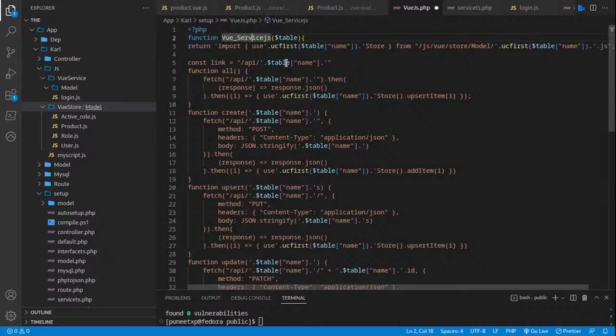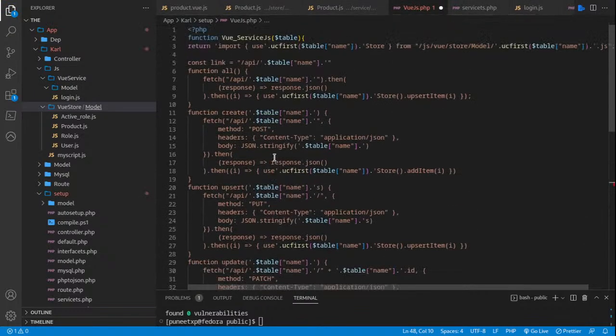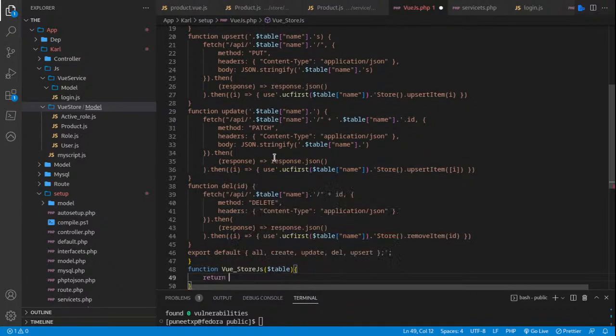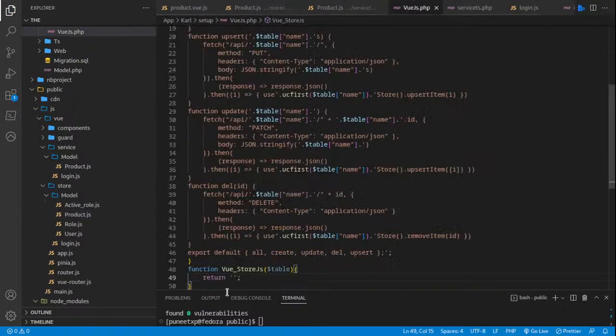Okay, so let's make a new function now. Vue store JS, because this is JS and table, and we're going to return something like that. And now we're going to copy our store thing from here and put it.